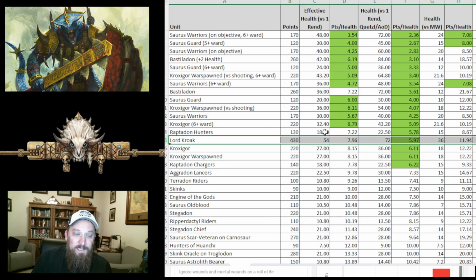One thing I did notice is Lord Croak actually has a really high effective health when using Quetzal against -1 rend. So he's very tough. No doubt he's got a good save. That's a 4-up save. He's got a 4-up ward, which is really good. The problem is that 72 effective wounds can disappear like that if he accidentally kills himself by rolling for his damage at the end of each turn, or end of each phase. So, end of each turn now, right? So, he's tough, but it's a little too risky, I think, for that.